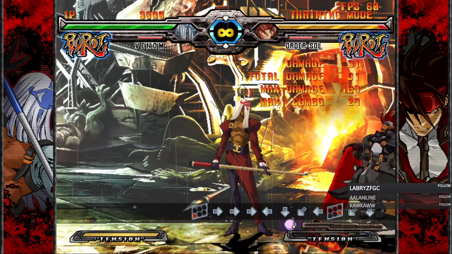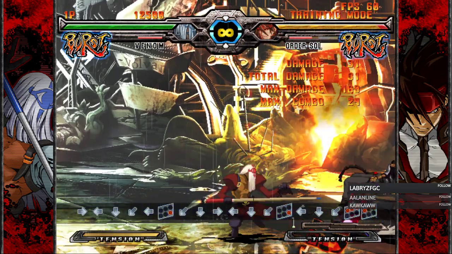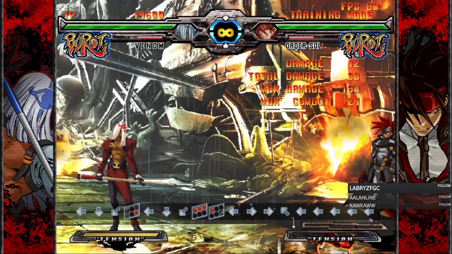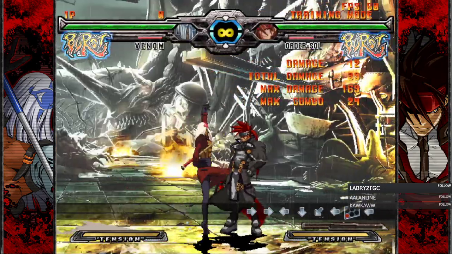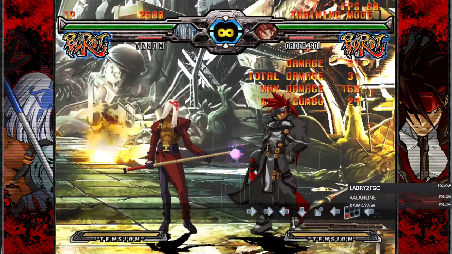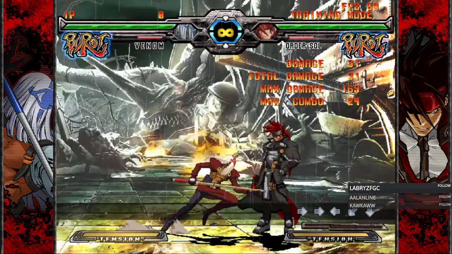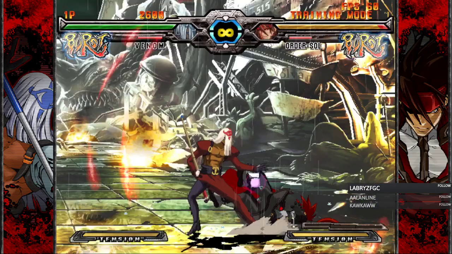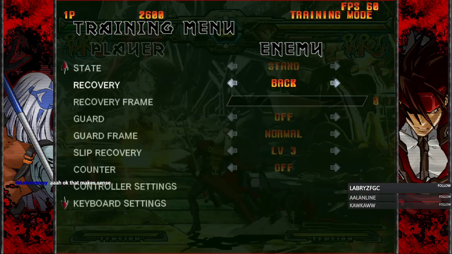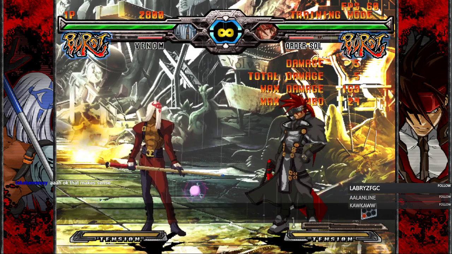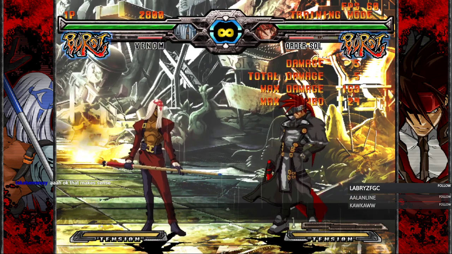I can't really show it all that well, but just the lightning ball on its own, no. It's not like once the lightning ball is made, you get the un-OTG properties. It's that knockdown in particular. It's him sliding on the ground like that that grants him the un-OTG. Yeah, I see what you were asking now.